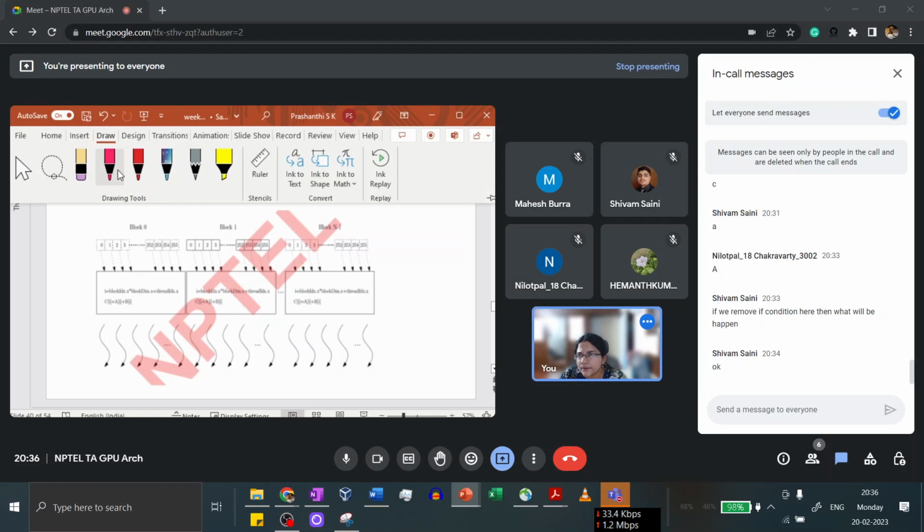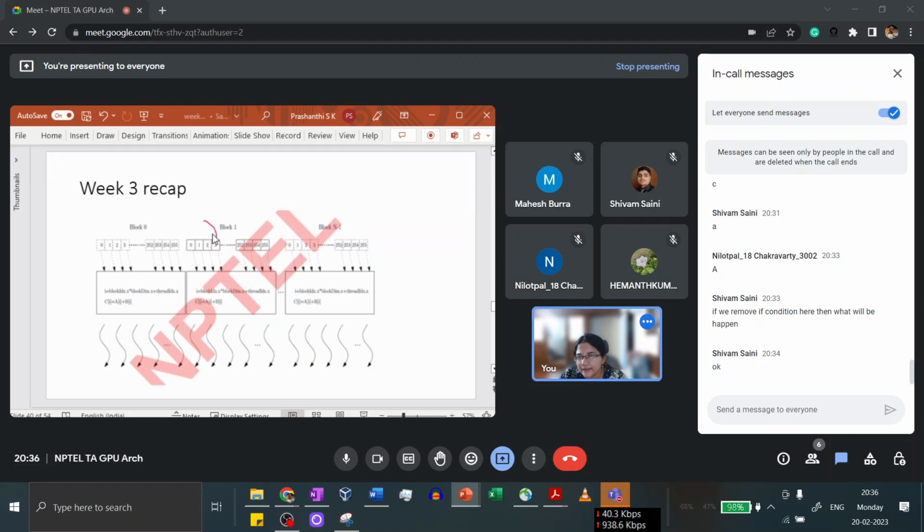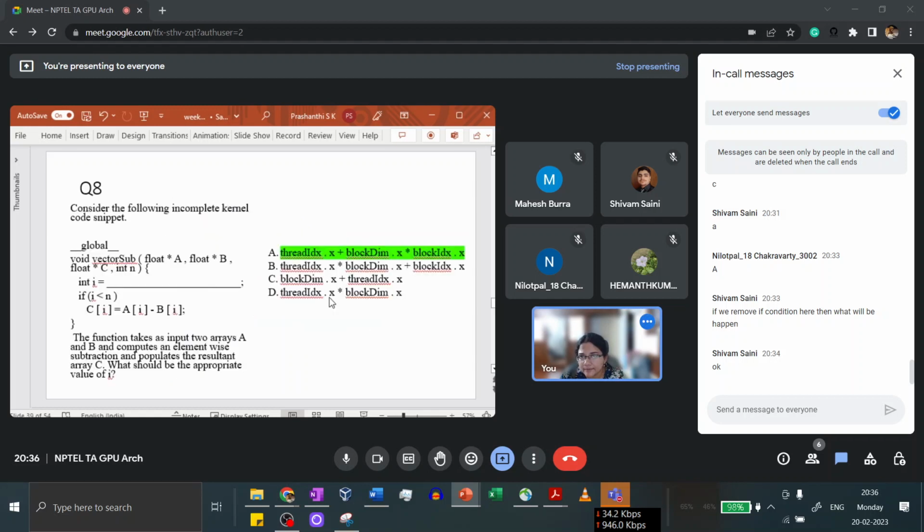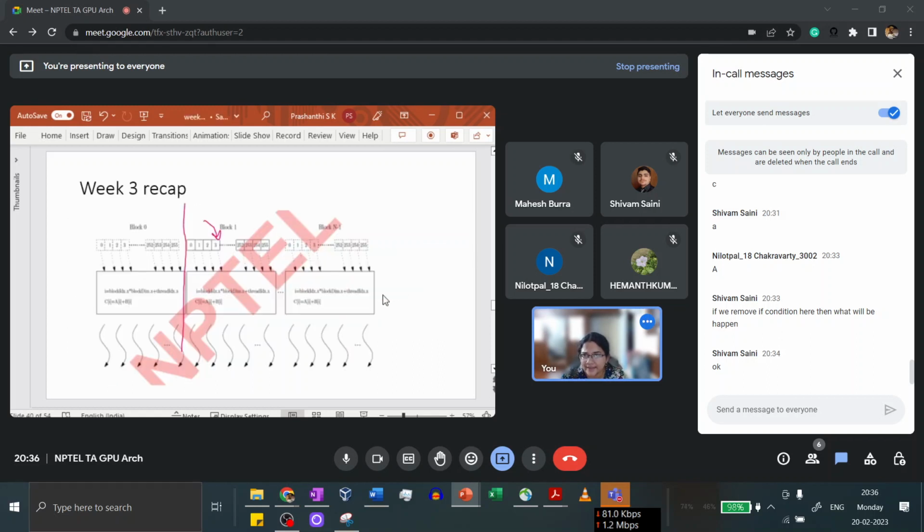Maybe I'll just draw this out with a pen. So let's say I want to get this particular thread, right? How do I address it in this hierarchical scheme? First of all, I figure out what is the value till here, which I get by doing this multiplication, block dimension into block ID, right? After that, it is just given by the thread ID.